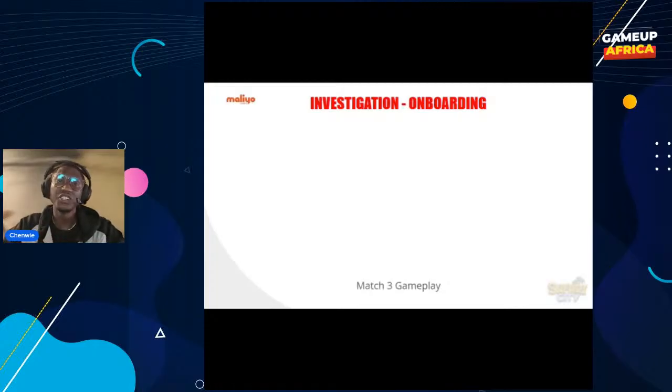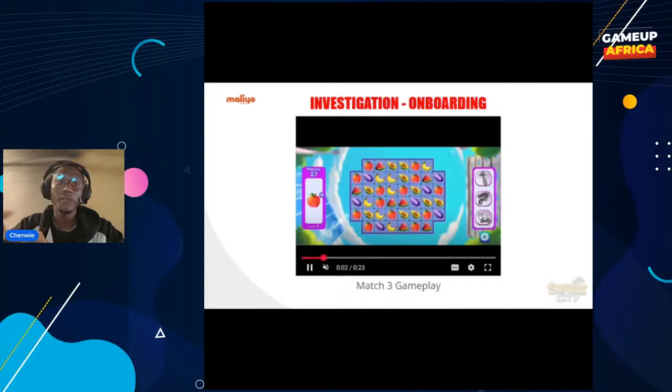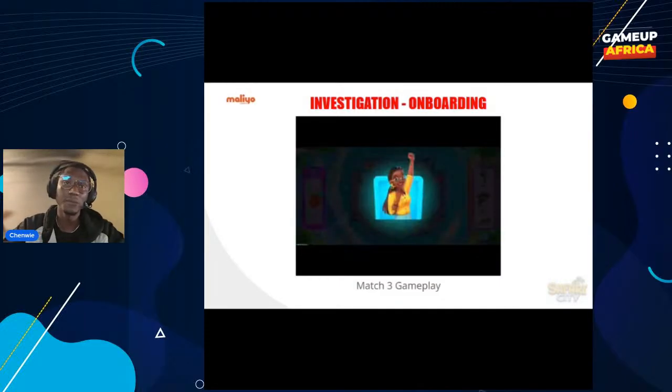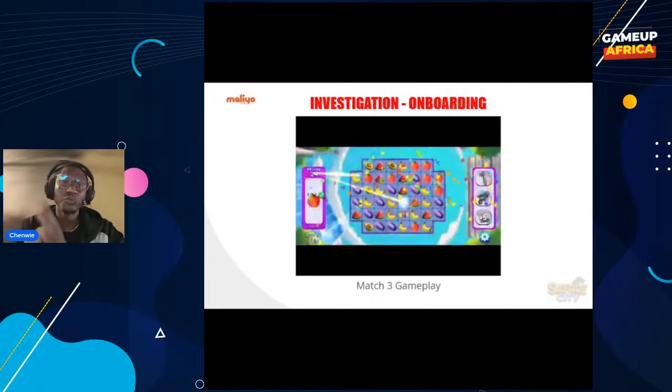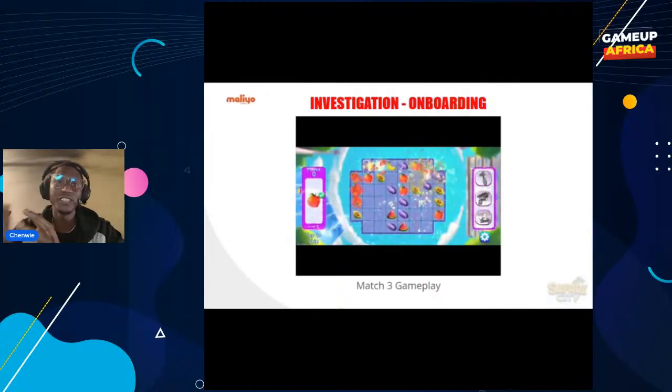Now, after the renovation loop, we take them to the next loop, which is how to play the mastery game. Because in order for you to progress, you have to play this mastery. Playing this mastery will give you something called keys, and you use these keys to renovate buildings, right? So this mastery will also have to teach the player how to play it, and this is where they have the fun explosions and stuff in the game, as you can see in the video, right?